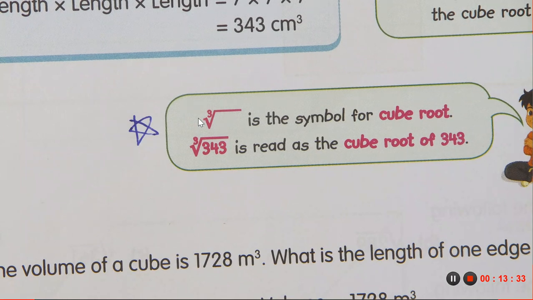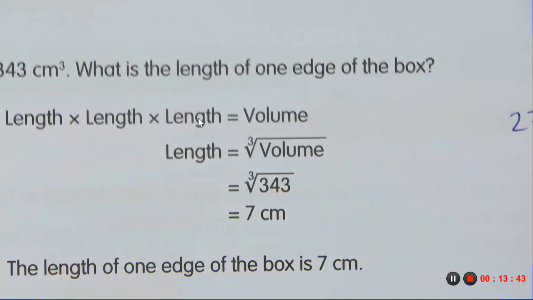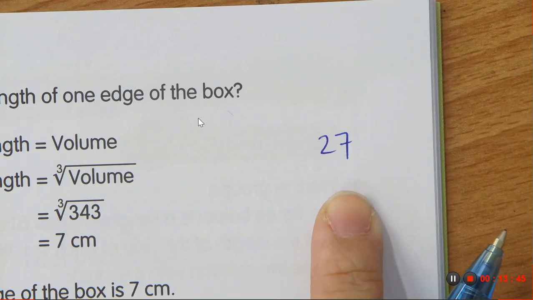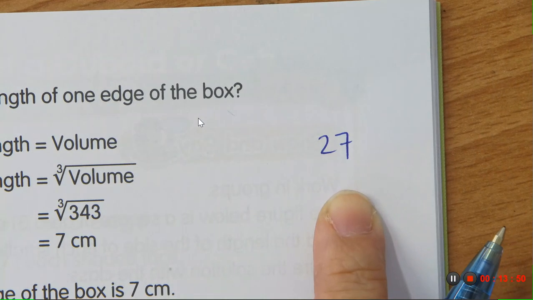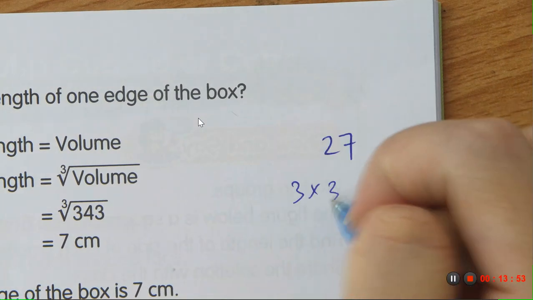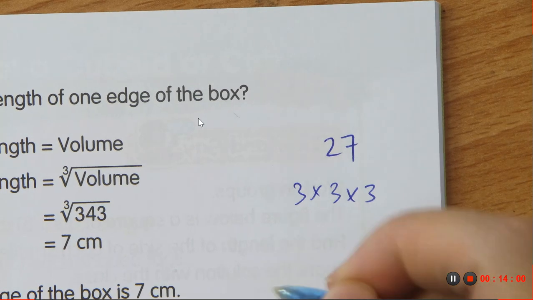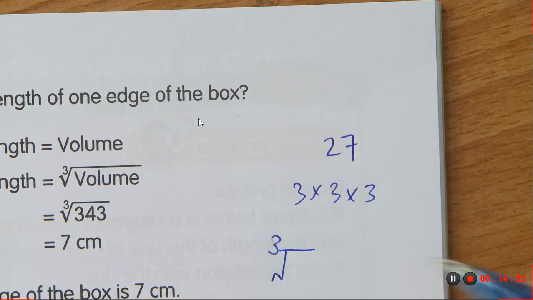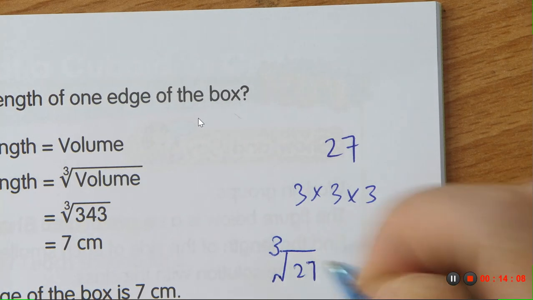Now, when I asked just now, Adrian, how many cubes did he use? He used 27 cubes. That was the volume of his tiny cube. And then when I asked him, what is the length of one side? He said it's 3 times 3 times 3. Here's the shortcut. If it's a cube, all I need to do is to press the calculator, this special symbol called cube root. Put the 27 inside and you press equal, it will give you 3.